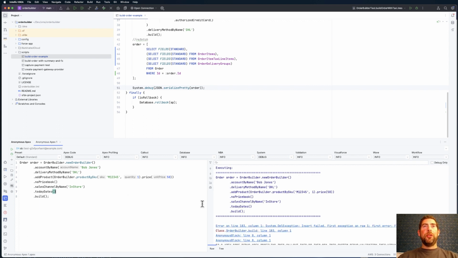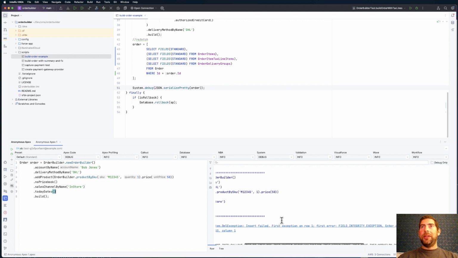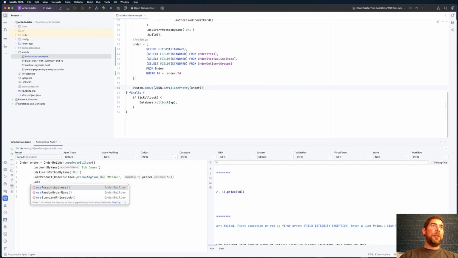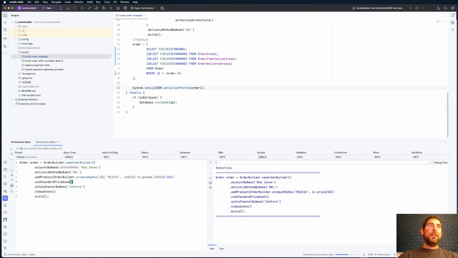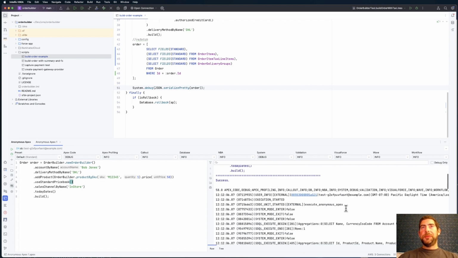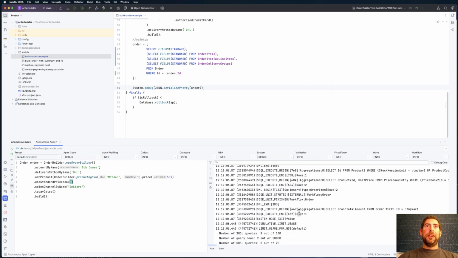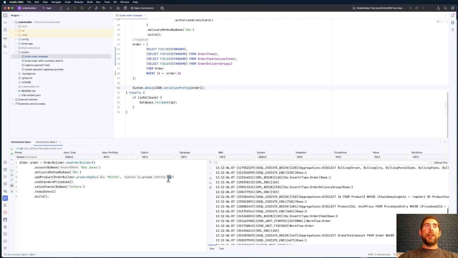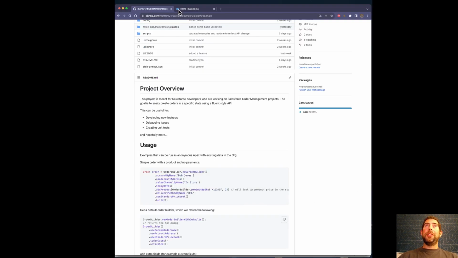And don't worry, I'm going to show you a way that, here we're getting a lot of errors, but if we follow the example, okay, I'm having a bit of an issue with the price. So I'm just going to use the standard price book for the purpose of this demo. Okay, so now it's created me an order, which is probably not going to take the 50. It's going to take whatever is in the standard price book. But by the time you actually check this out, I will have fixed that. So let's take a look in Salesforce.